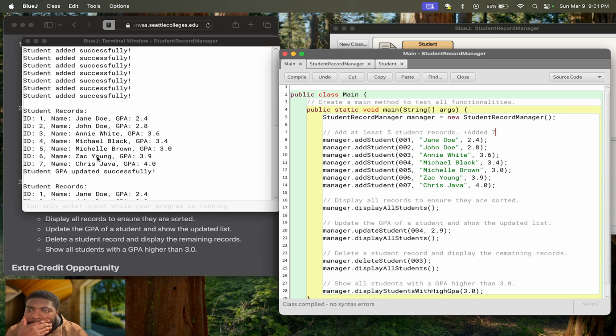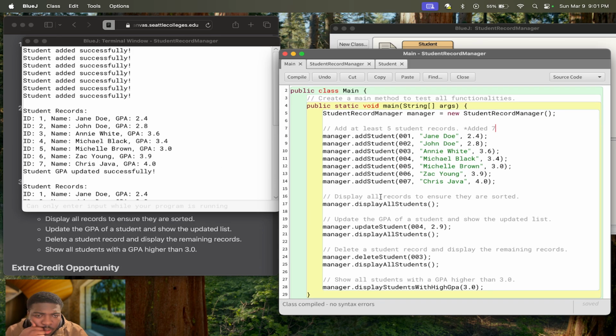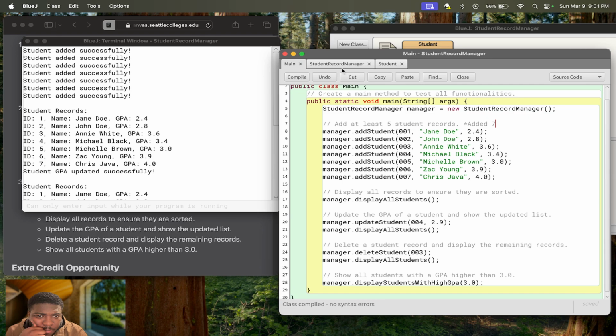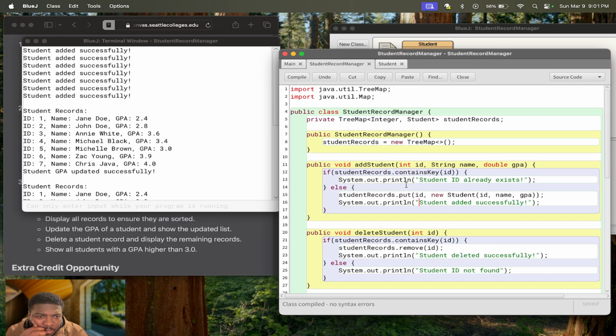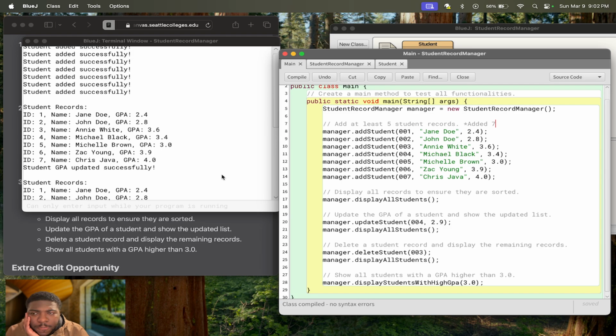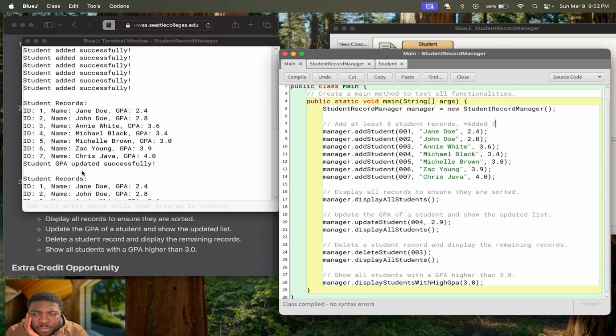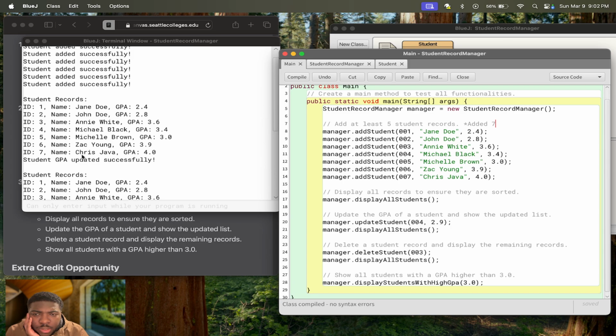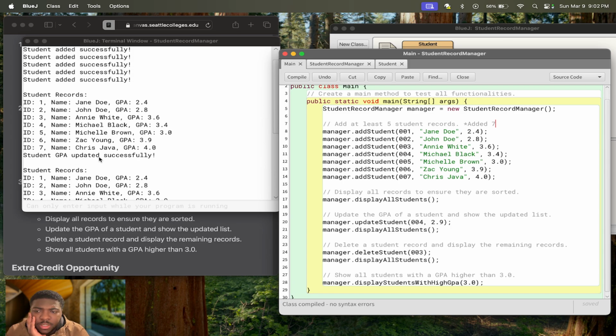Oh, actually, hold on. Okay. So we added the student. What else? 7 students, right? Then student GPA updated successfully.